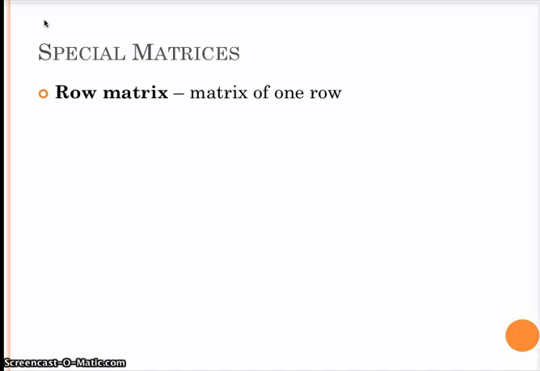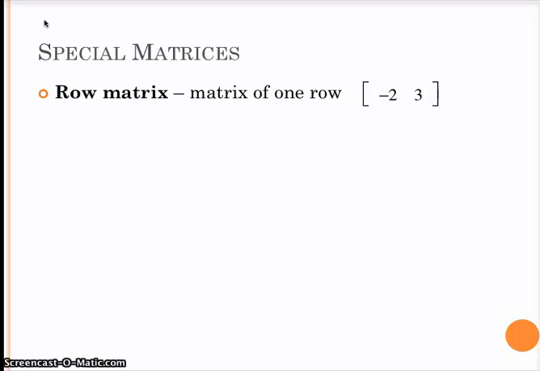Okay, the last little bit of vocabulary, there's some special matrices that your book mentions in section 4.1, and I want to bring them to your attention because we may use some of these special matrices in the future as we're talking about some different operations with matrices. The first type is a row matrix, and just like the name would suggest, it's a matrix that contains only one row, and there's an example of one. This would be a 1 by 2 matrix because it's one row of 2 columns.